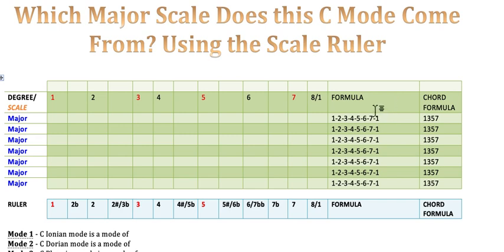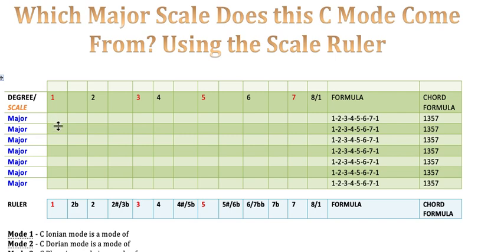So I'm having in front of me here a table. Here we're going to have the major scale where each particular C mode comes from, and this is the formula for the major scale. All the formulas are the same here because it's the major scale, and the chord that you get from each has the same formula. This is the scale ruler, and we're going to write the modes down here as we go, and here as well on the left hand side. On this table, the scale is this one here. It's a major scale, and the degree is 1, 2 up to 8 here. Okay, so here we go.